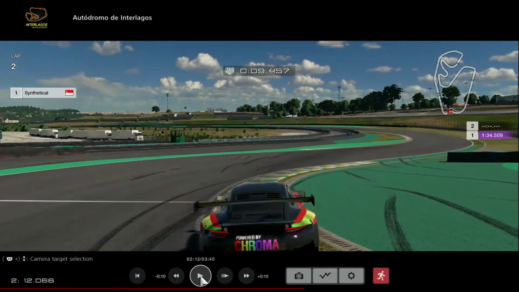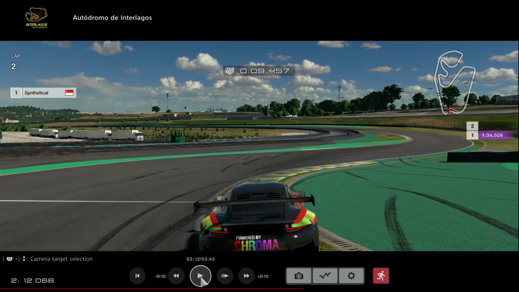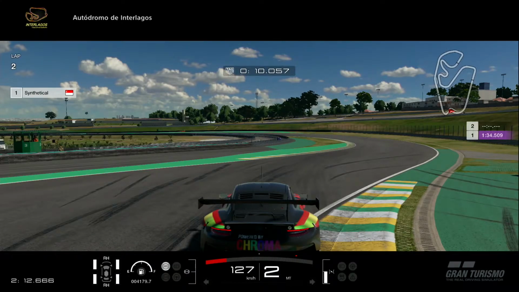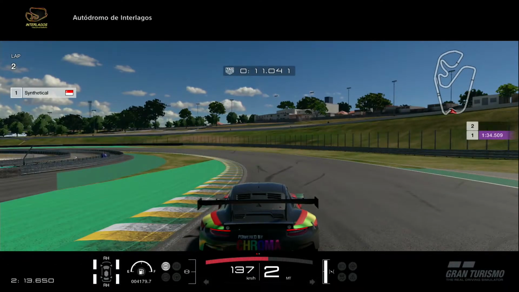Even as he goes on the curbs, he's still like at 50% throttle. You can actually leave it at about 80% throttle. Not full throttle also lah, but still a bit higher, to maximize the traction available. So be more confident, and I think he would have shaved a lot of time here. He only gets on full throttle here, just way after the exit of the corner.